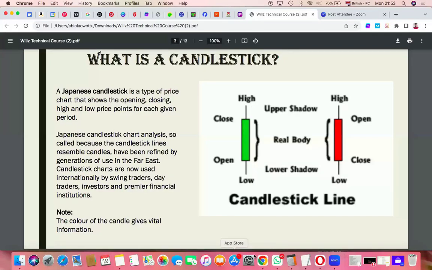We call this wick because price didn't resist this price area here. So I hope I was able to answer that, Mr. JP. So do you understand now? So before we move ahead, is there another person who doesn't understand this section before we move ahead?